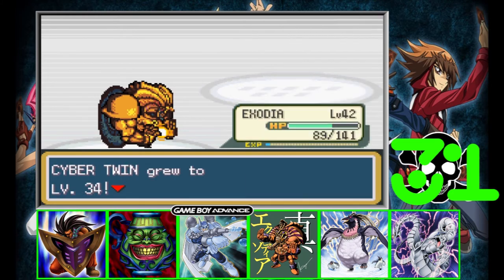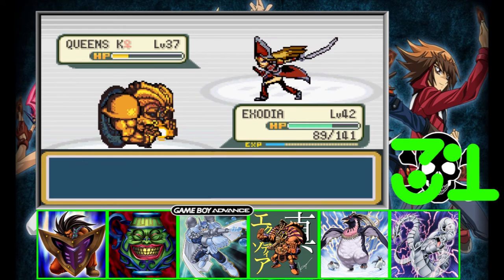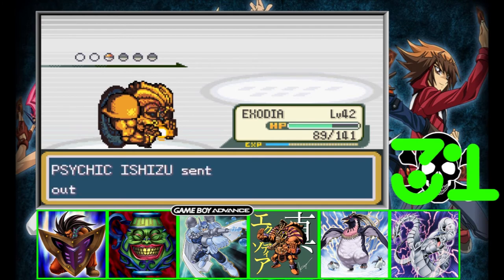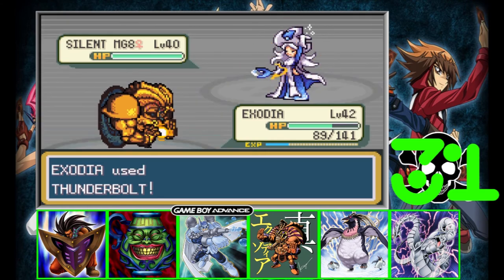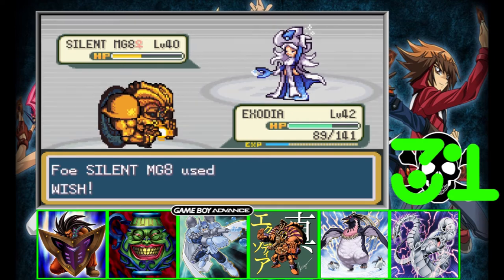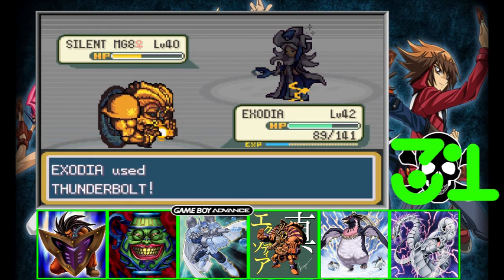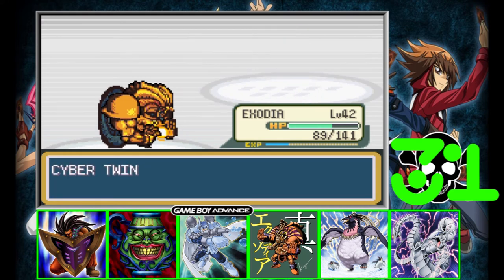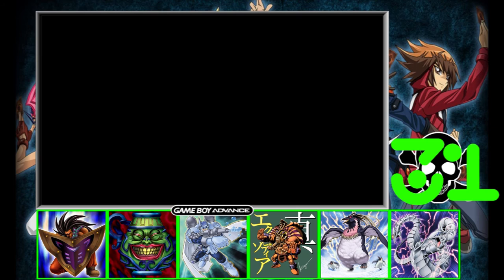Cyber Twins level 44. Nice. Two more to go, one of which is Queen's Knight, which is already hurt. So a headbutt should be more than enough. Excellent. And your final monster is Silent Magician level 8. Thunderbolted away, Exodia. Level 40 though, so this is a very, very strong monster. I'm still going to defeat it, because Exodia OP, please nerf. Excellent. We have passed the test. Thank you. What was the test again?